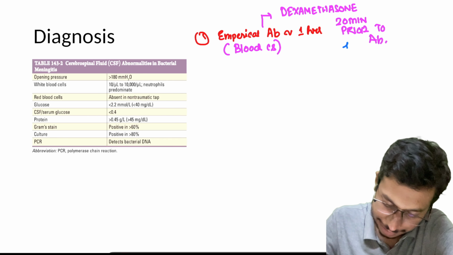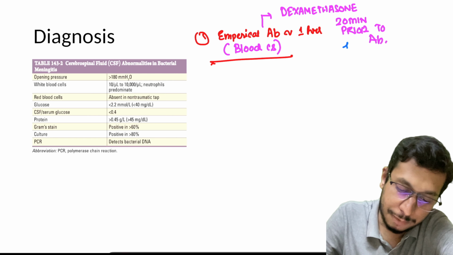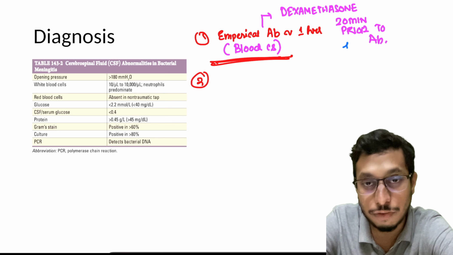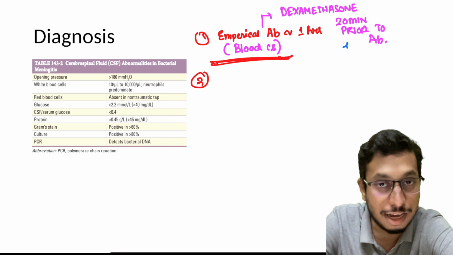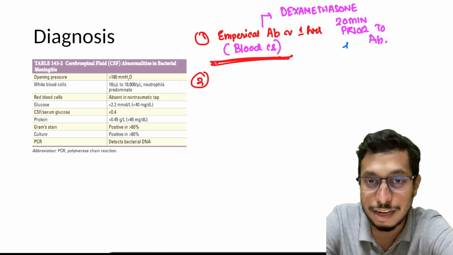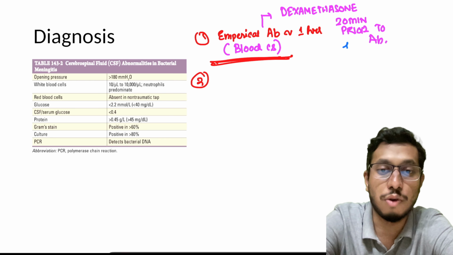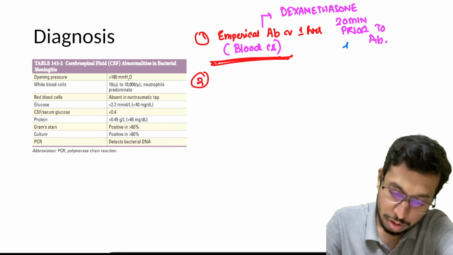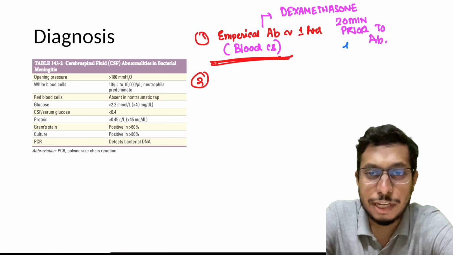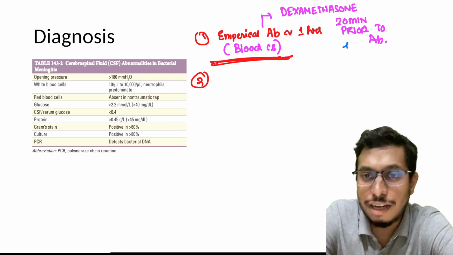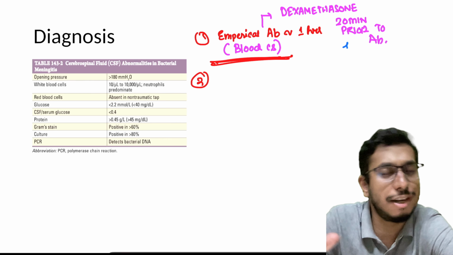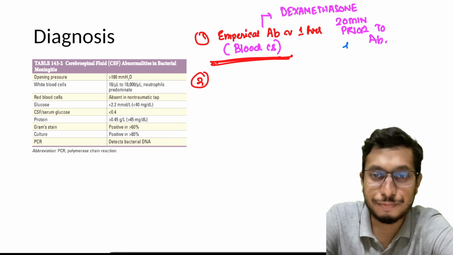Now, the next step after giving antibiotic is to make a proper etiological diagnosis, like what sort of infection it is, whether it is bacterial infection, viral infection, fungal infection, or aseptic causes. So how do you make the diagnosis? You check for the lumbar puncture. It is safe without neuroimaging if immunocompetent, normal consciousness is there, or no papilledema or focal deficit, or no recent trauma history.